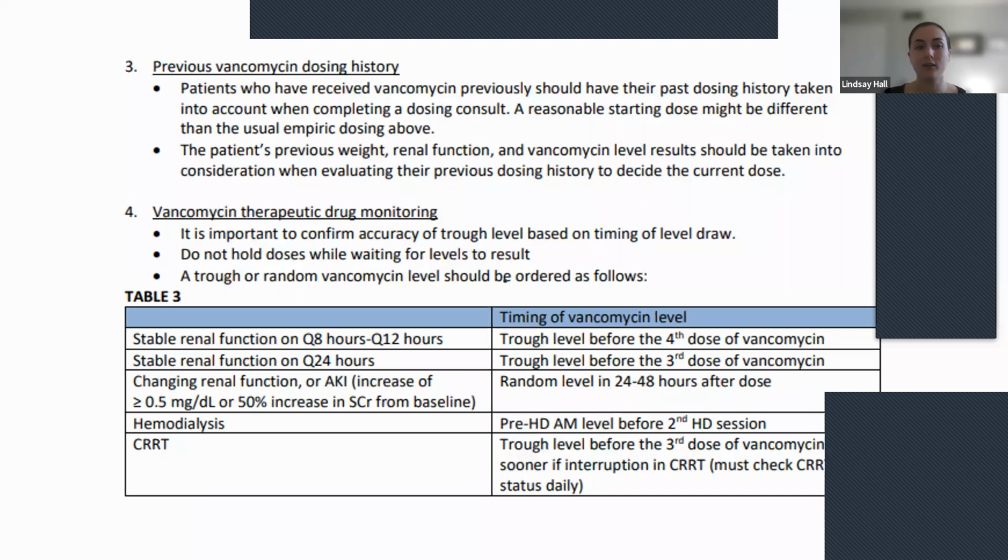where the patient's headed. And then unfortunately, in critical care, a lot of my patients don't have great renal function. They have acute kidney injury. It's just unfortunately part of what's expected when they're super sick. So a lot of my patients are random levels. So they'll get a one-time dose, we'll check a level in 24 hours, and then we'll order another dose. And those patients are off policy, and I'm pretty lucky. The 3 providers that I work with in the ICU, they're aware of that and they're okay with that. But that's just, again, the nature of those critical patients. And then hemodialysis, we just get a level with AM labs before their dialysis sessions.